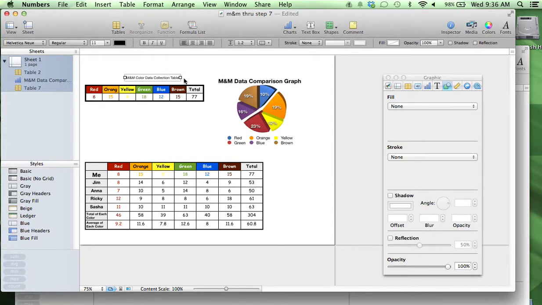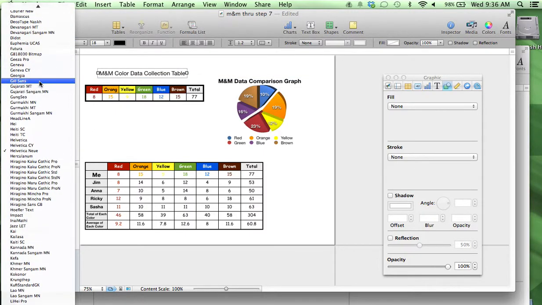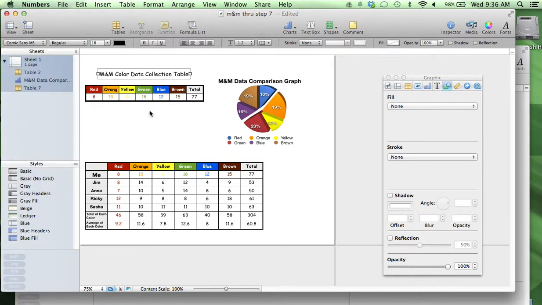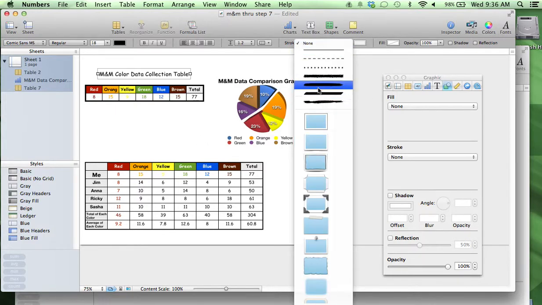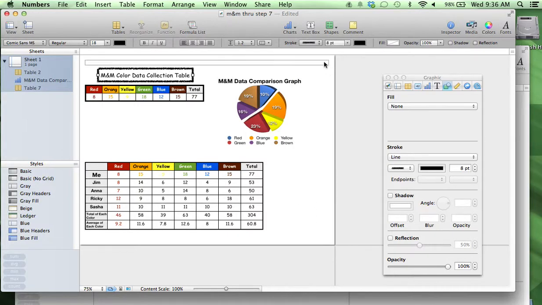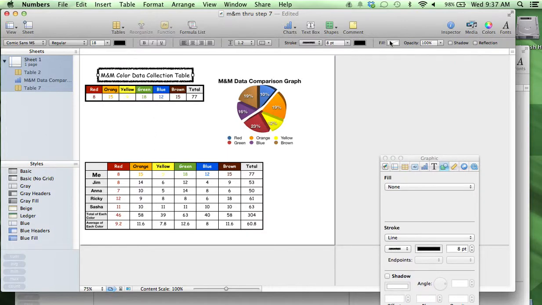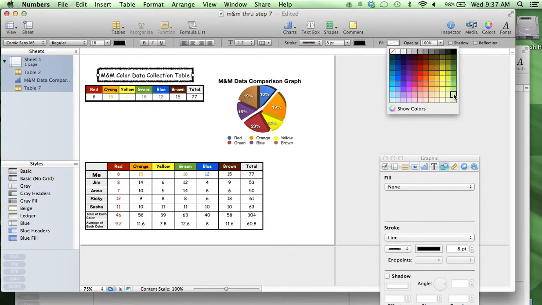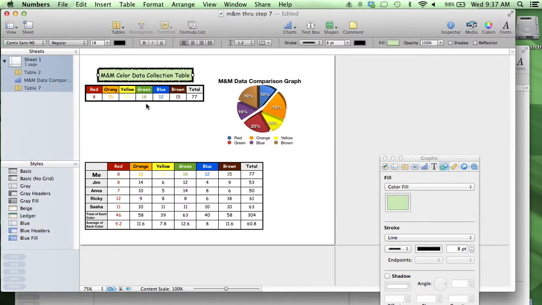Now remember, there's lots of different options here of what you can do with this. The first thing is I want to make this bigger, obviously. And again, you guys know I like to use Comic Sans MS, so I'm going to use that. And again, you can use whatever you want, that is fine, okay? And then I'm going to play around with it a little bit. I can use some of the stroke functions that I'm familiar with. I can change the fill inside there if I want to. Move things around a little bit. Fill in the background there. Just make it your own. Goof around with those things and change the text color if you want.